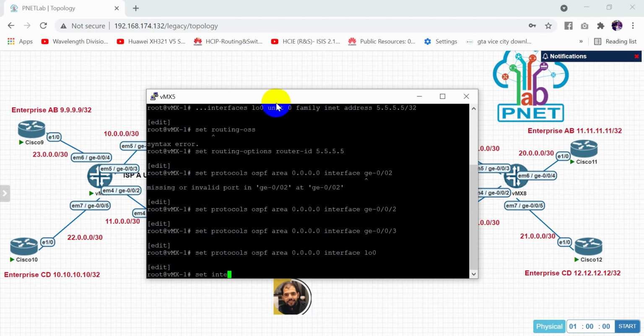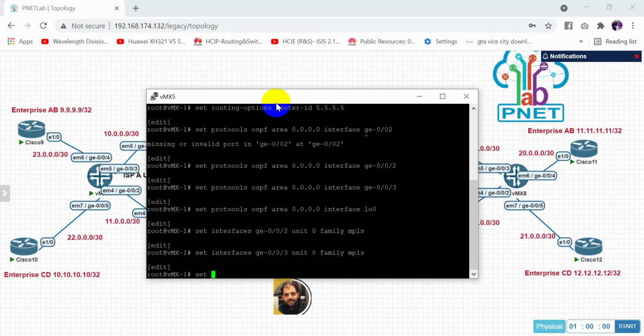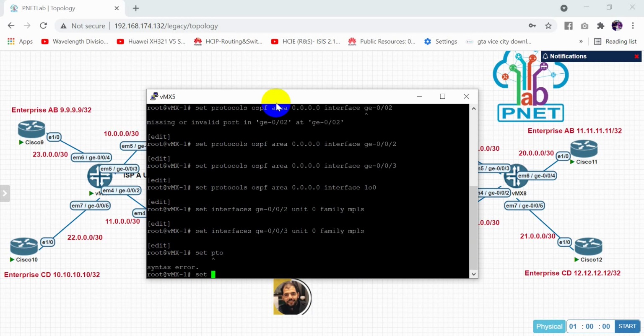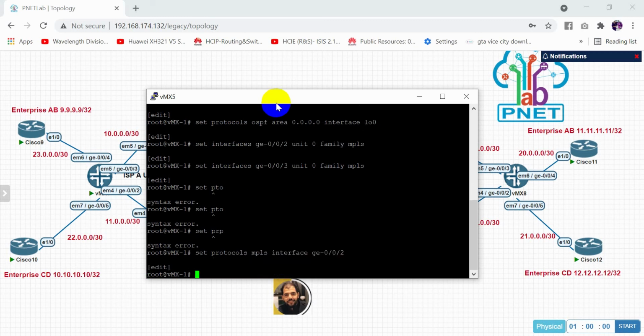Also, we don't forget to configure the MPLS in giga 002, unit 0 family MPLS, also with giga 003. Also need to configure set protocol MPLS with interface giga 002 and giga 003, then commit.